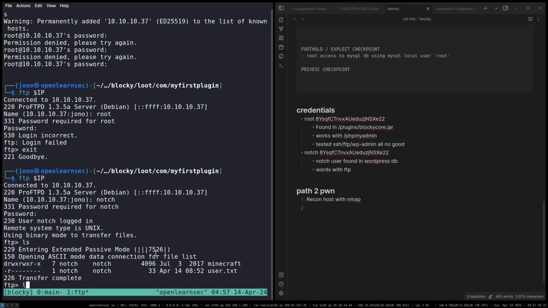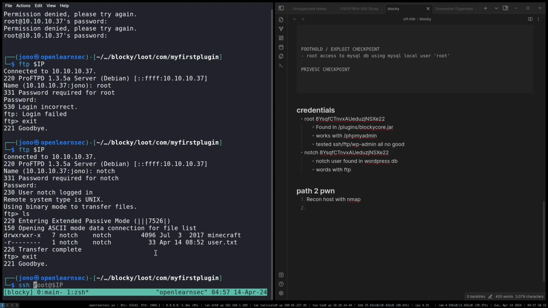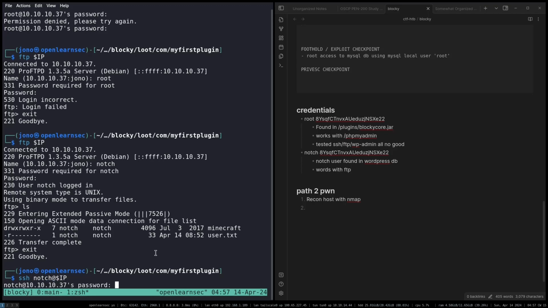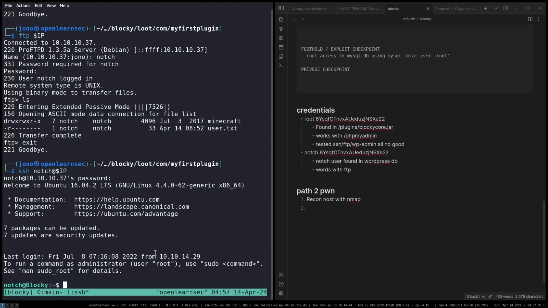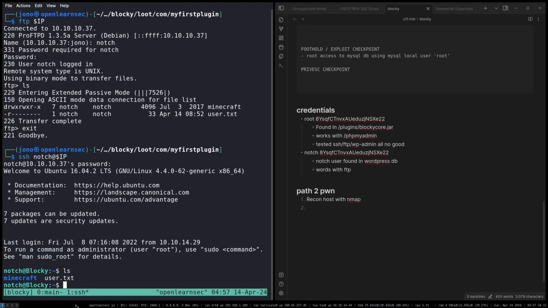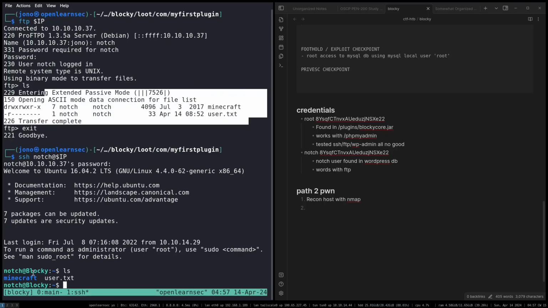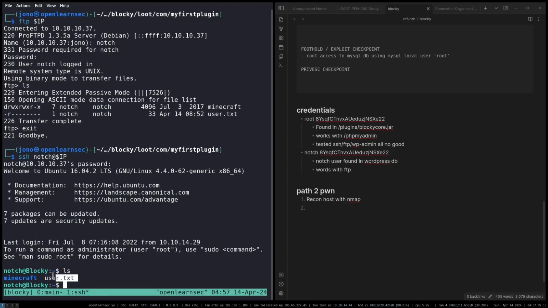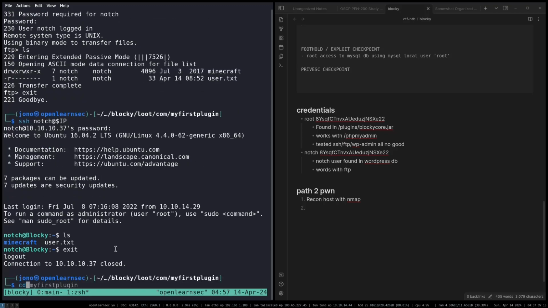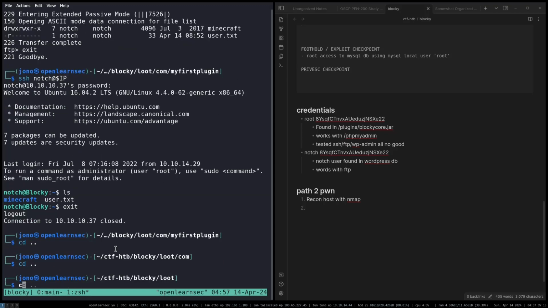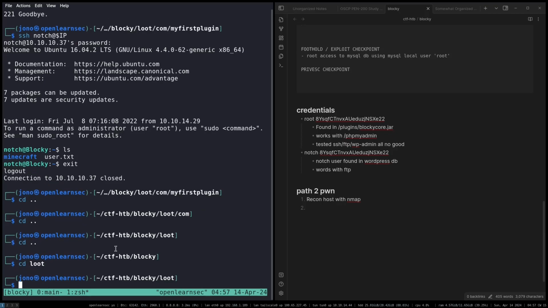There's our user flag. So I'm going to guess that it works with SSH as well. Yeah, so when we log in as FTP using Notch, it takes us to the same home directory. Okay, so let's back out of there. Let's change our local working directory.